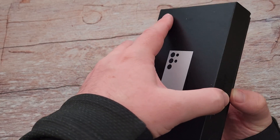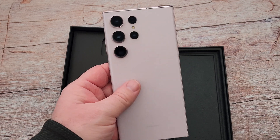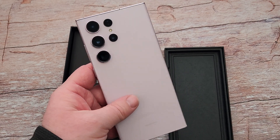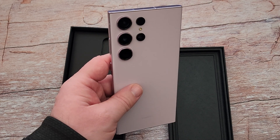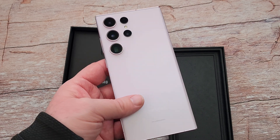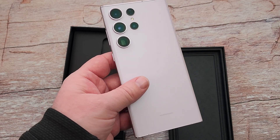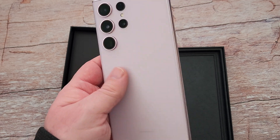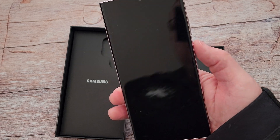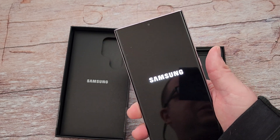I got the purple Galaxy S23 Ultra. Depending upon how you look at it, it does kind of look purple, or it looks like pink, looks beige — it depends on the color through the cameras. Right now it does look a little bit more beige or silver almost, but in person I can see hints of the purple or the pink in there. It's a gorgeous phone, very beautiful. I think it's really pretty. So let's get this set up and turn it on.